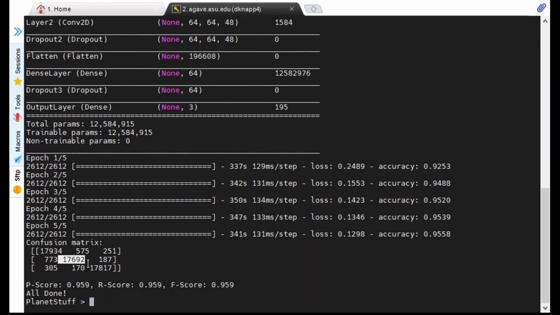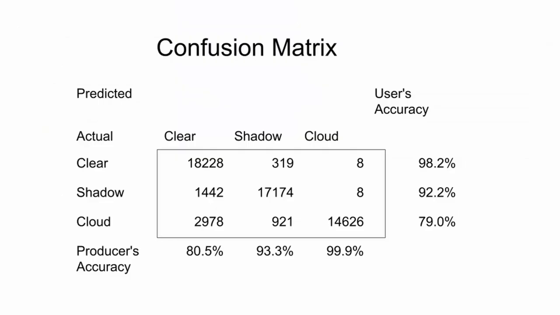It does increase, but it's about 95%. And then at the bottom, if you see the confusion matrix, those are the 3 classes, the test data from the 3 classes showing which ones were classed accurately and which ones weren't. So here I'm just going to show this confusion matrix. These are the numbers that came from our output.